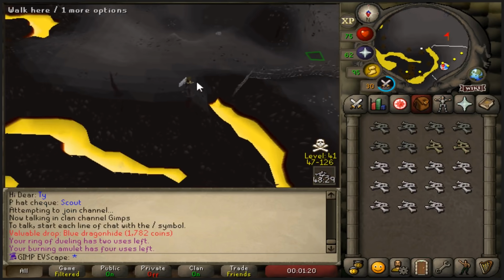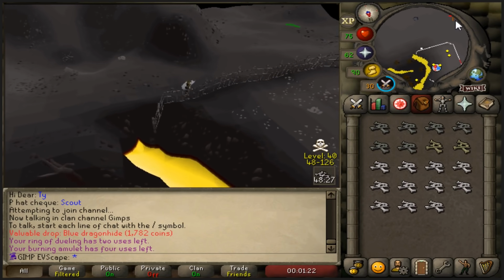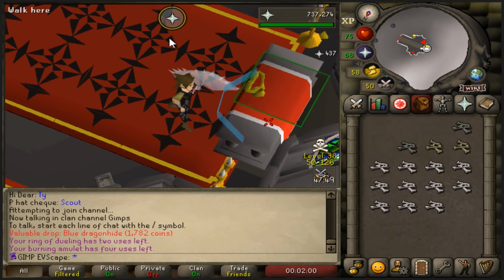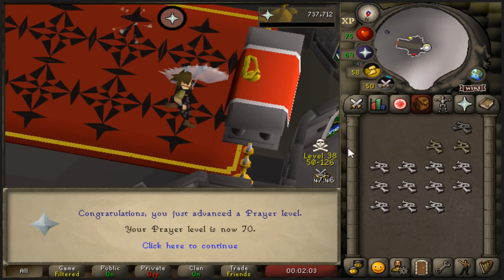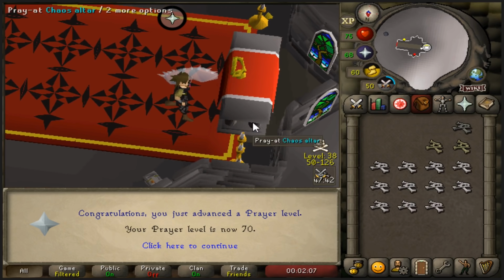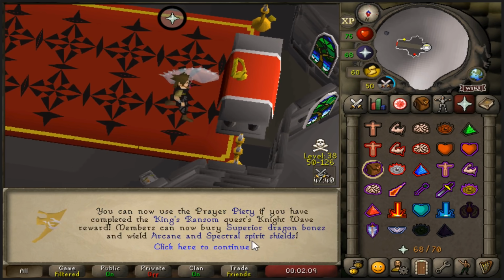Fine. I'm going to go use these right now, and we're going to get 70 prayer, and everything's going to be happy, and I can use piety now. Would you look at that, guys? We got 70 prayer without even using the extra dragon bones. I don't even care. There it is. 70 prayer coming in. We can now use piety.